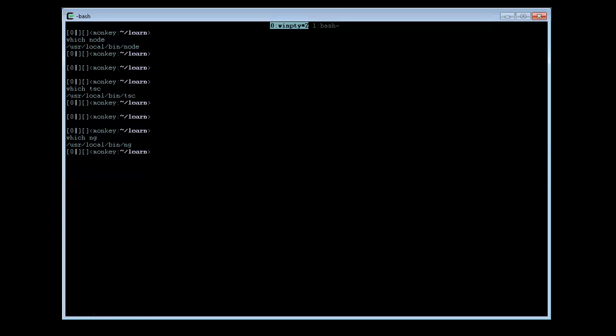Ng is for Angular 2 skeleton helper tool, a command line helper tool that helps us to create all the needed folder structure and necessary files to create an Angular 2 initial application scaffolding. That's all for now, and I will continue in my next series on node modules and deeper into how we require objects.